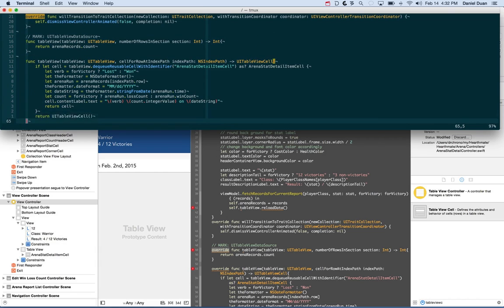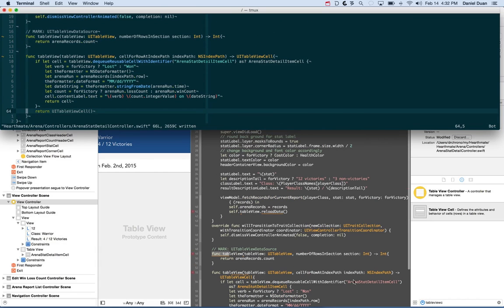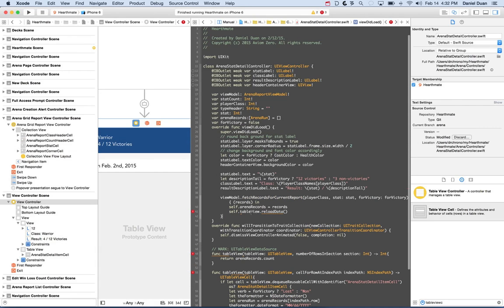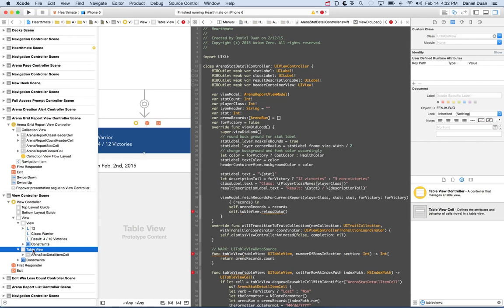These override keywords are no longer necessary. The table view now is not present by default. That's easy to solve. Oh well.